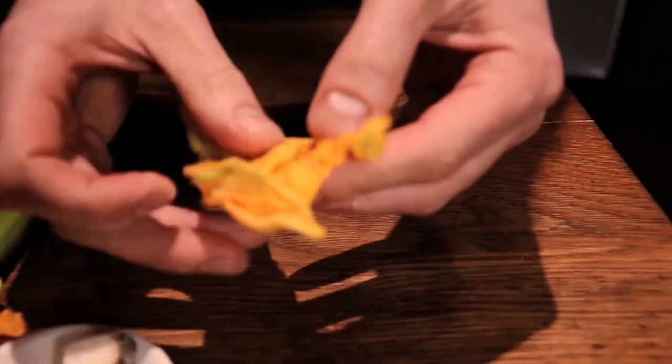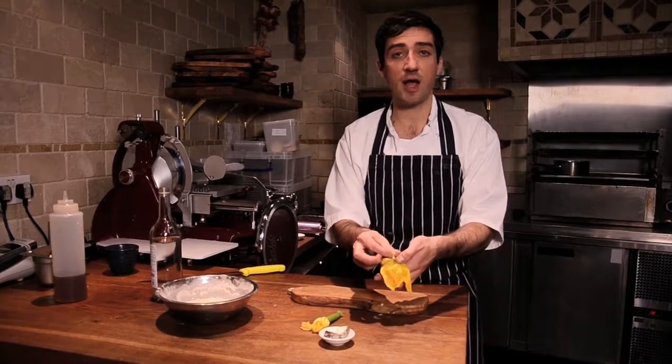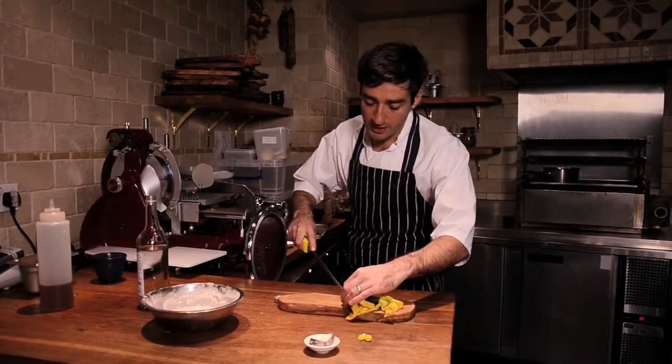Open the petals carefully, and inside there's a stamen. You need to take out the stamen. 2 reasons. One is that's where the cheese is going, so you need that cavity, but also they're bitter. And then on the stalks, we just want a little slit.